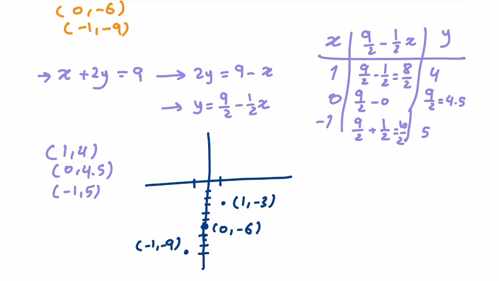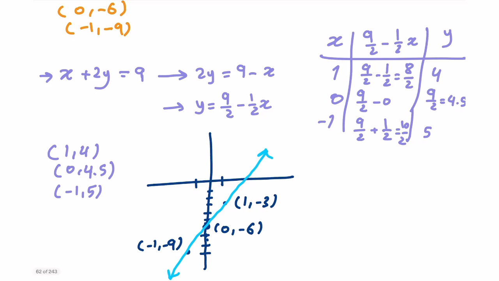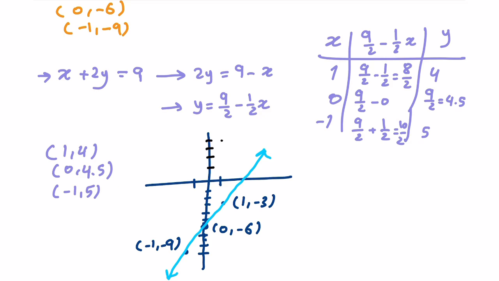As you see, the line is like that, going through this, the first line. Second line here, we get 1 and 4: 1, 2, 3, 4. This is like that. 0 and 4.5, so 4.5 you can see here. This is 1 and 4, like that. That one is 0 and 4.5. The last one, negative 1 and 5. This is 5, and that's negative 1 here. Negative 1 and 5, so it will be like this, going here, okay?